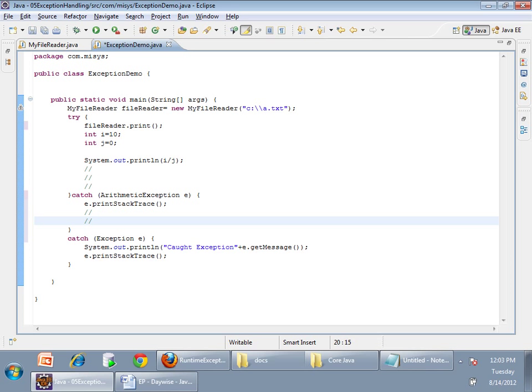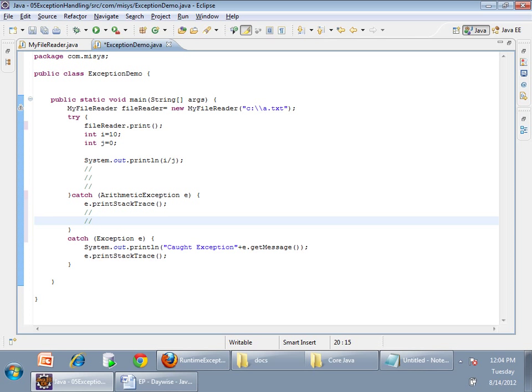Assume that in this case the print method is not throwing an exception. It came here, it will throw ArithmeticException. This is Exception, this is ArithmeticException. Will ArithmeticException be caught here? Will the catch block for ArithmeticException execute?